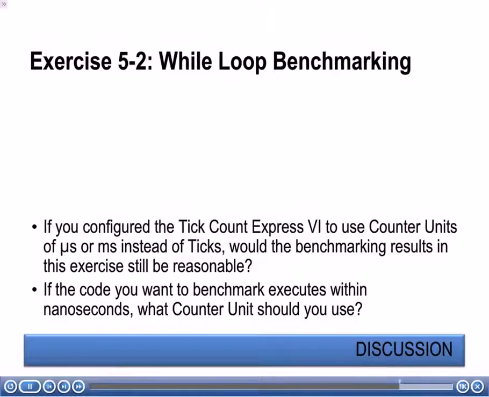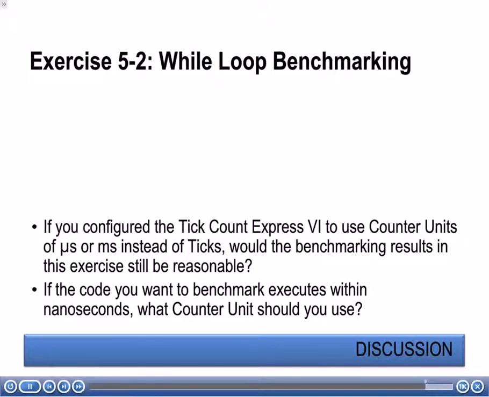Now let's take a look at the discussion questions. In this exercise, if we configured a tick count Express VI to use counter units of microseconds or milliseconds instead of ticks, would the benchmarking results in this exercise still be reasonable? What do you think? The loop period was about 69 milliseconds, right? So if we were using counter units of microseconds or milliseconds, that would still be accurate enough resolution to be reasonable. If we use milliseconds, for example, we still would have gotten a benchmark of about 69 milliseconds.